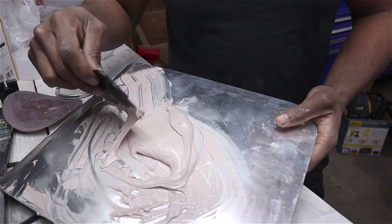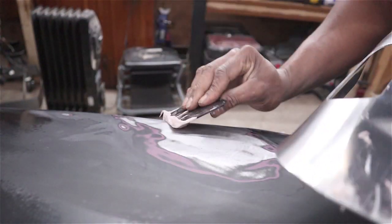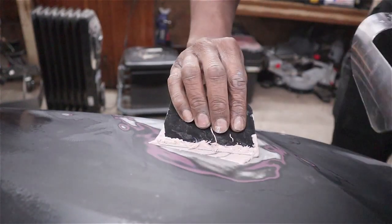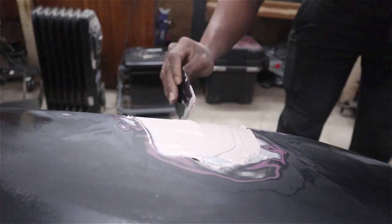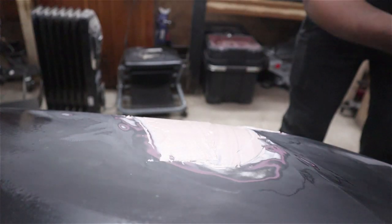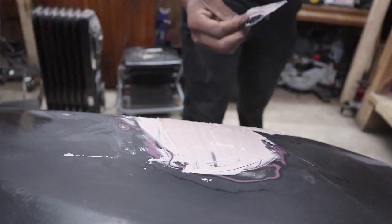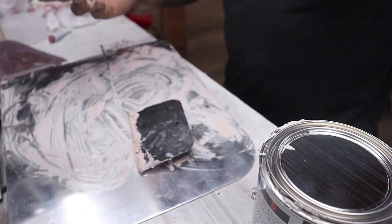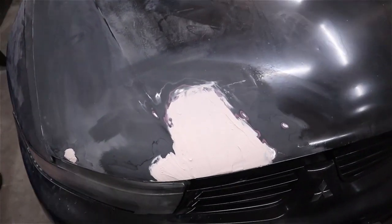I'm going to take you over to the car — I'm going to load my spreader up and put the majority of it in my low spot. I want to press on the edges and keep it smooth, pushing the edges down so there's less to sand. I can tell I'm out of practice with this, but you get the idea. You want to put very little on and try to put it in the general shape to save time on sanding. And of course, I've got gloves right here and somehow I've done this barehanded again.